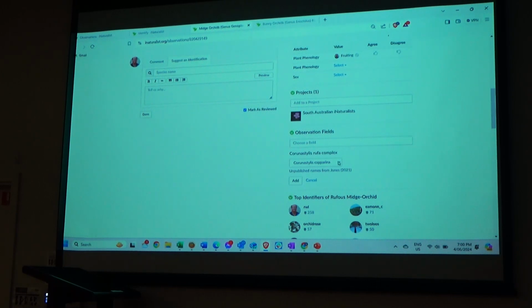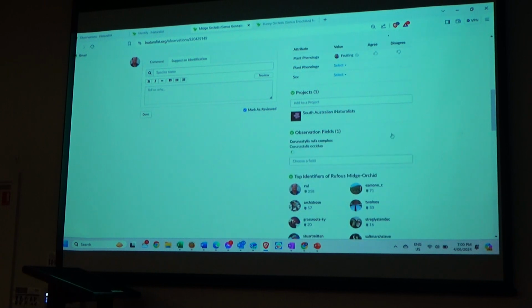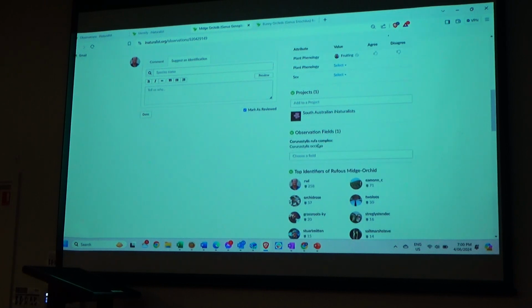This little drop-down list here is from his book, the species that weren't described at the time. This one, Acidua, is the one that applies here. A couple of them, Acronata and Laminata, have been published in the last year, so we've been using those as well. So I click on that and click add.